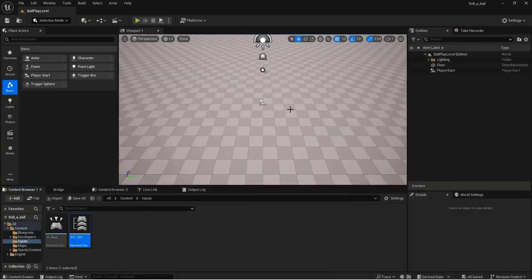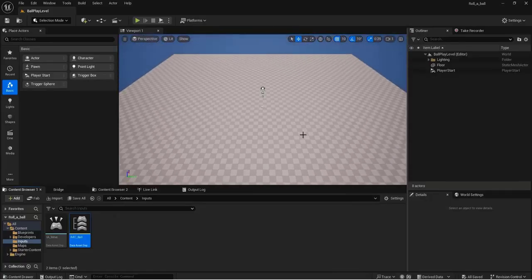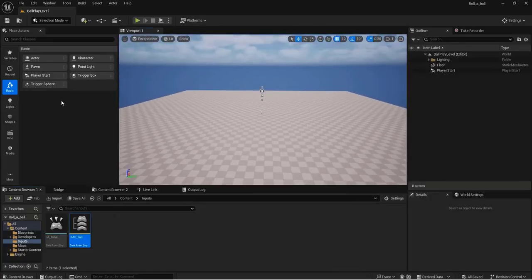because if I put an object in here, so let's look for shapes.